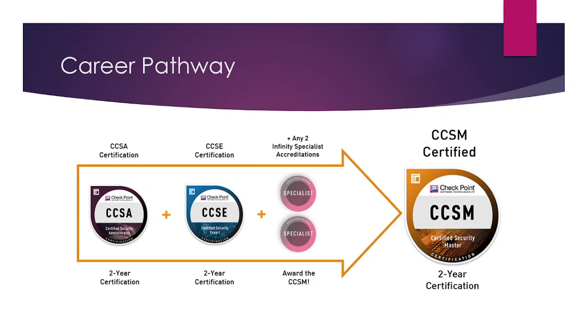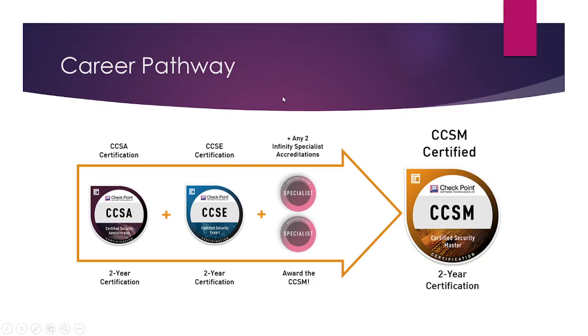So this course, the CCSA, if you want to write your exam, you would have to go to a Pearson VUE center. When you pass your exam, your certification would be valid for 2 years. Afterwards, you'll be expected to write the CCSE certification, which is also valid for 2 years.